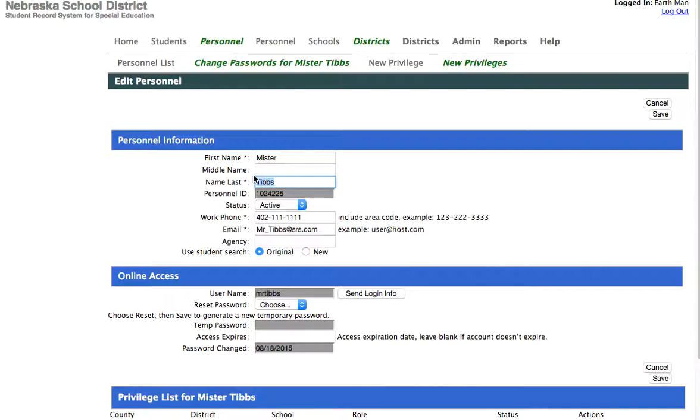The old way would be to call up the personnel, say you need to log in, you need to go to the personnel tab, you need to apply for this new privilege. That method will still work and that won't be removed, but a little faster method would be I can come over here, click new privileges.